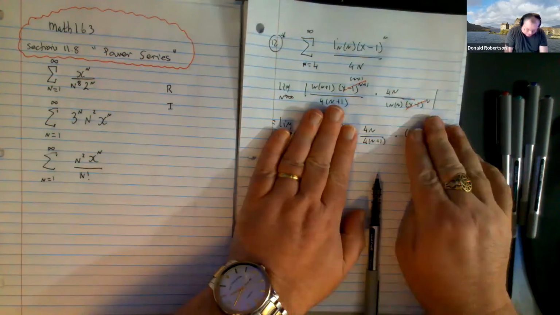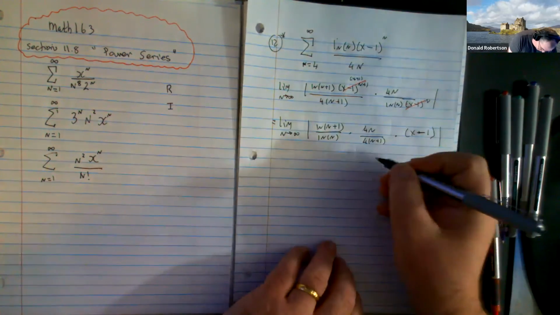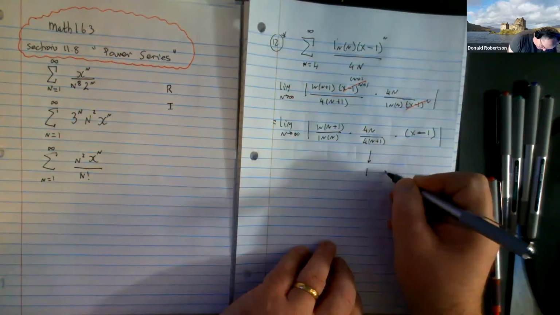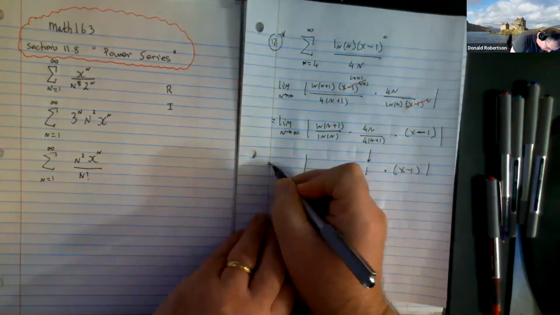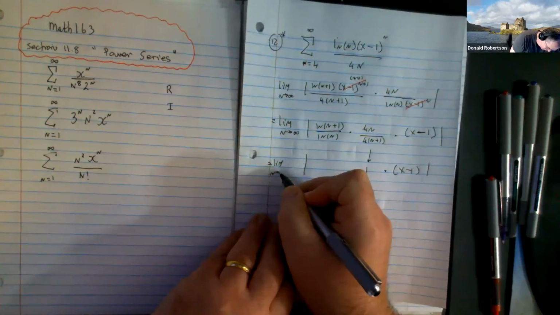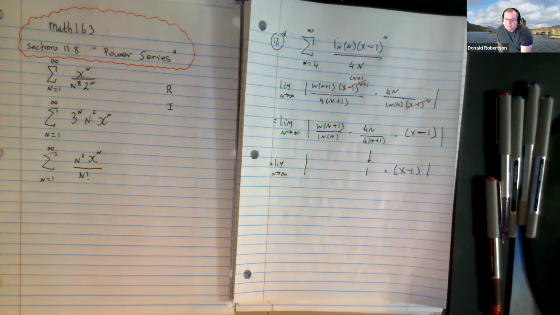Let's focus on this guy. Would you agree that the limit of that is 1? And couldn't you prove it? Divide top and bottom by n, or L'Hopital. So are you comfortable that that's a 1? And this is still x minus 1. So here's the new guy in town, the reason I picked this question. That one. Let's phrase it a different way. How can you prove to me that the limit is 1? Because it is 1.